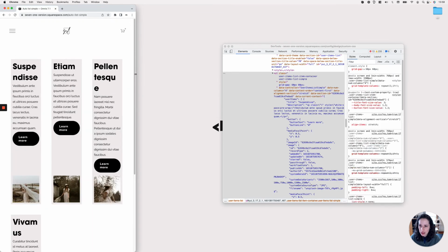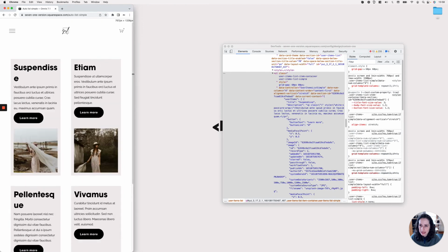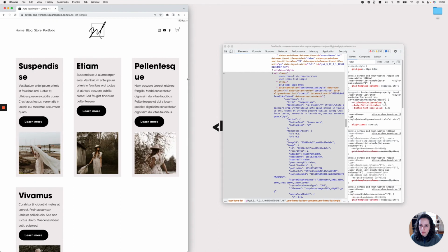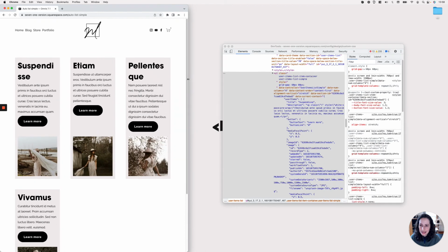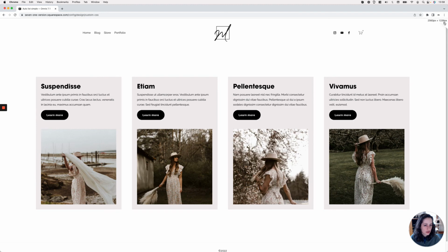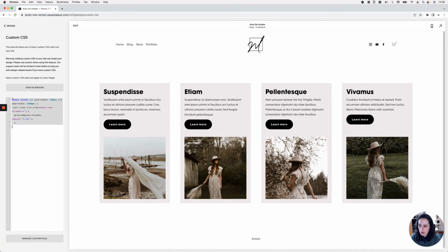But I actually want to change this. I feel like from 768 all the way up to 1075, I want things to sit into 2 columns instead of 3. So I'm going to make a slight modification to the code here. I'm going to copy this. Now from 768 to, what did I say, 1200 and something. I'm just going to make it 1200.